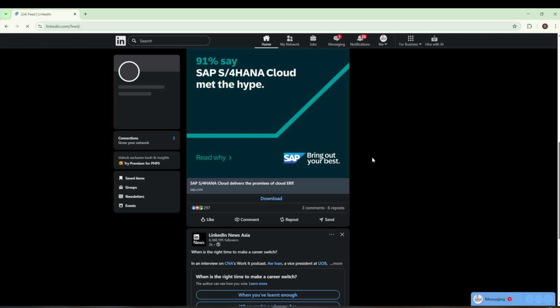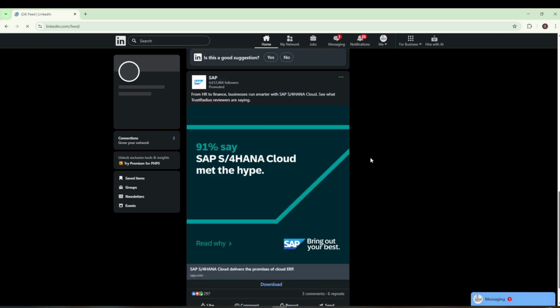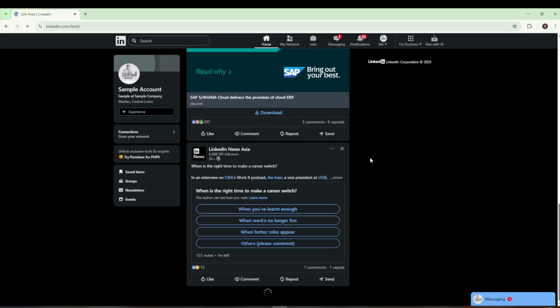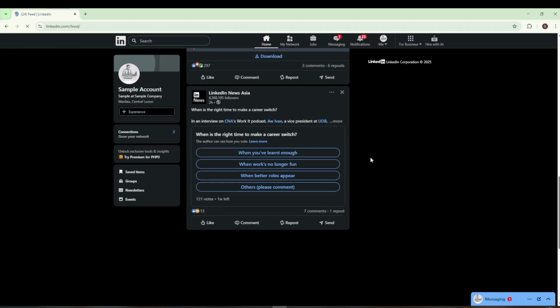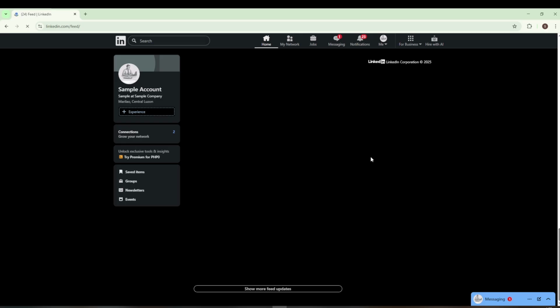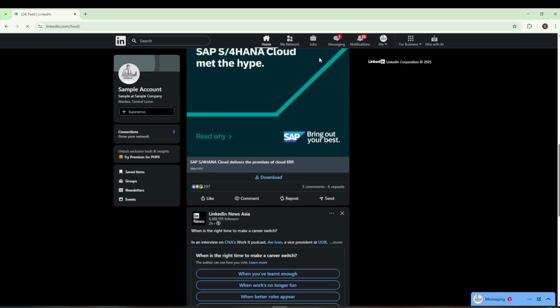If the Dark Mode option isn't showing up, make sure your browser is current. After updating, sign in again and check the setting. Sometimes new features roll out gradually, so if everything's up to date, it may appear after a short time.